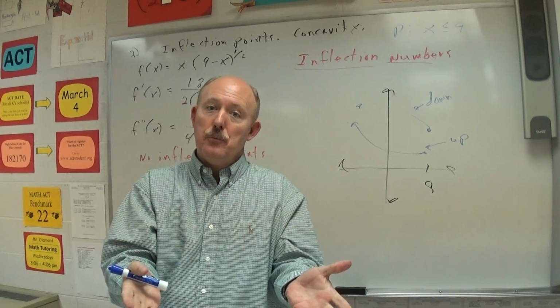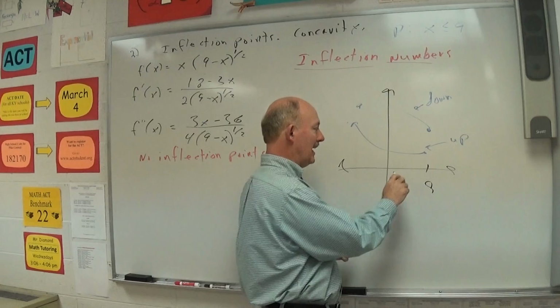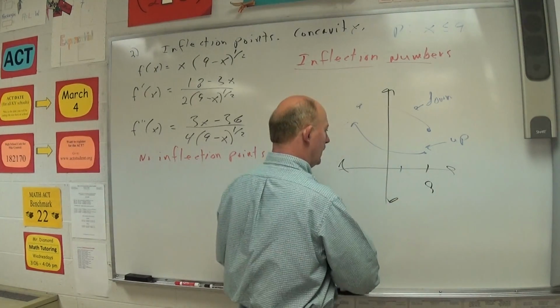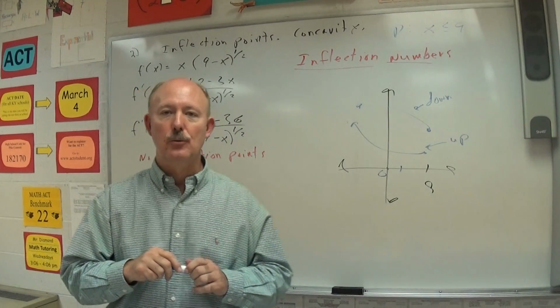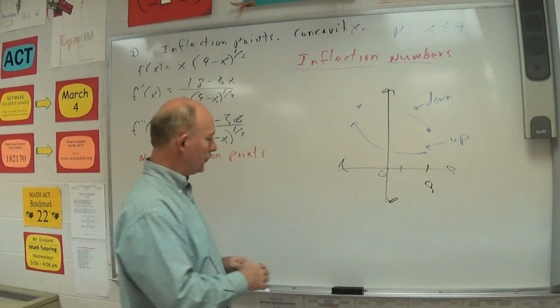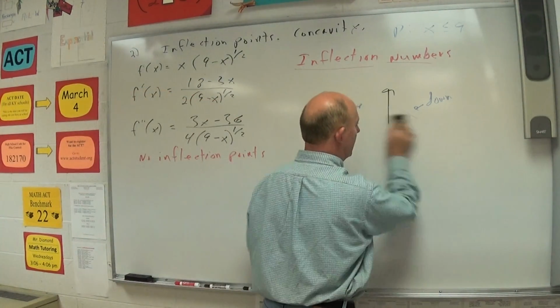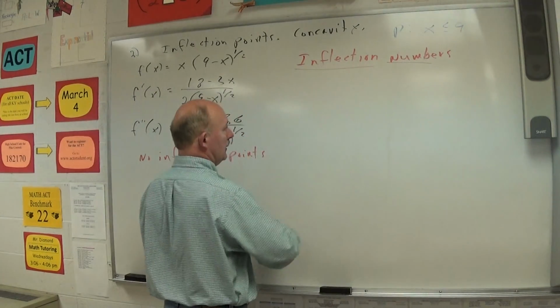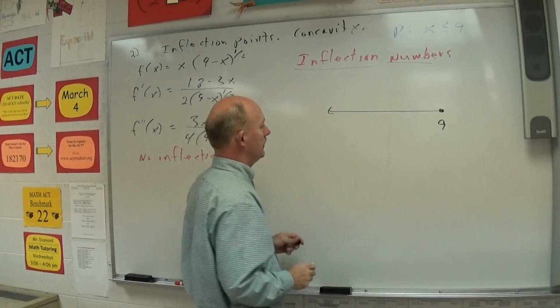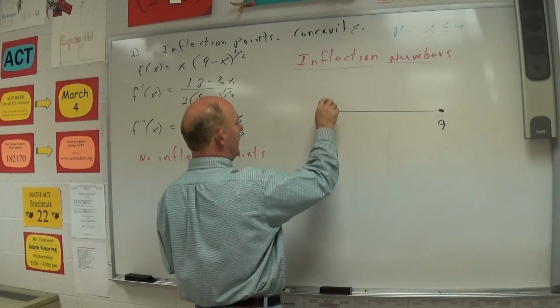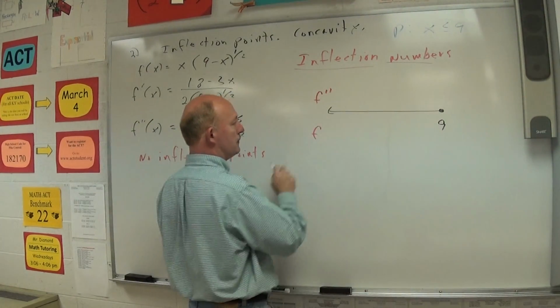Now, to check that, we're going to pick us out a test value. Let's say maybe, and we'll see, 0 would probably be a good one to check. Let's try 0 in the second derivative. And that'll tell us whether our graph will be concave up or concave down. And I'm just going to put this on a little number line, so like so. Put the 9 here, right? Okay, we'll describe the second derivative on top and the function itself.